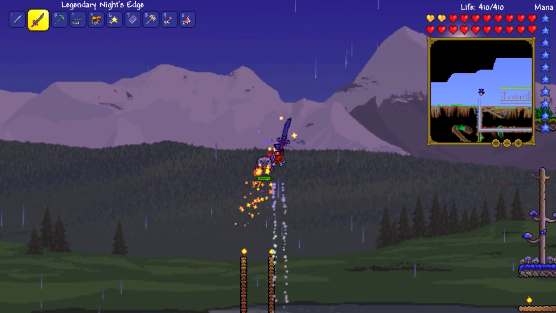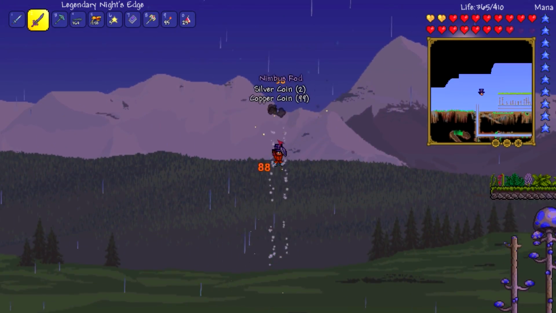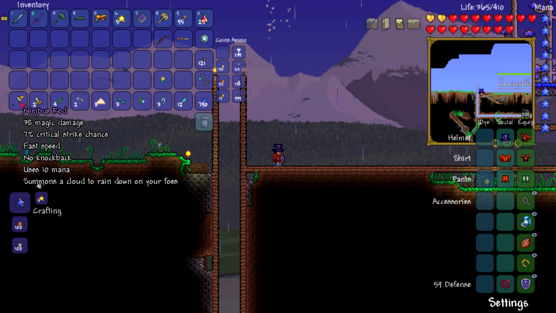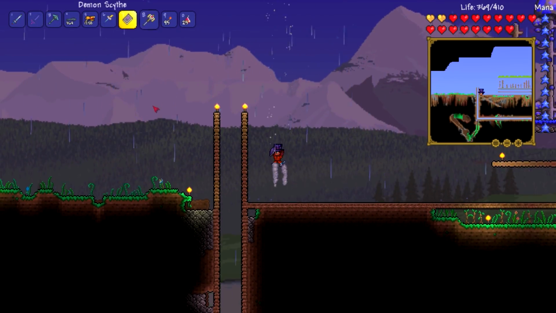Oh my god! No way! Please give it to me. I would love to have your... We got a Nimbus Rod! Oh, yes! That's exactly what we need! I'm sorry if I'm getting a little bit excited right here, but that's insane.